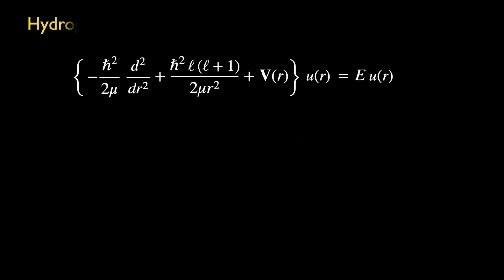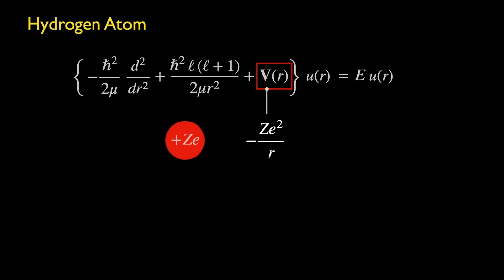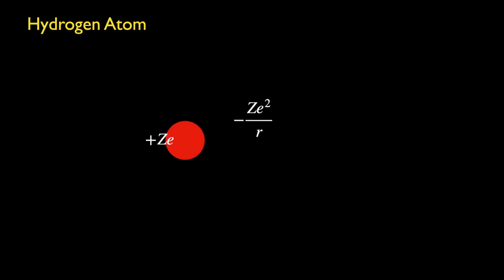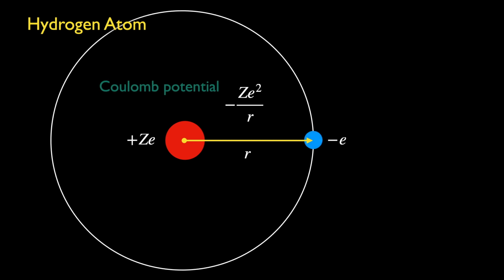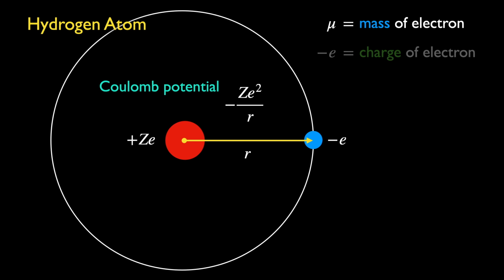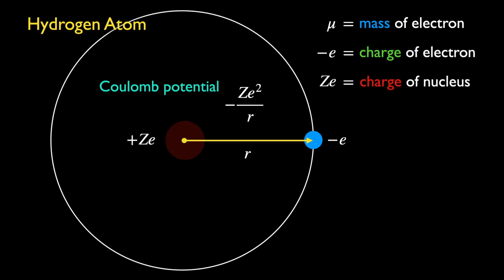Let's study the case which is relevant to the hydrogen atom, where V is given by the Coulomb potential. The particle we are talking about will be an electron bound to the nucleus of an atom. The source of the potential will be the positive charges of the nucleus, which is assumed to be static due to its much larger mass relative to the electron. Thus, the nucleus would not be treated quantum mechanically and could be represented just by the potential.